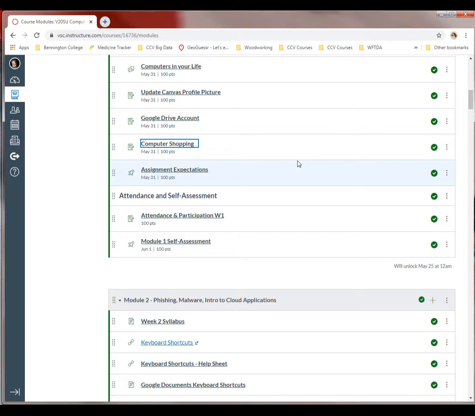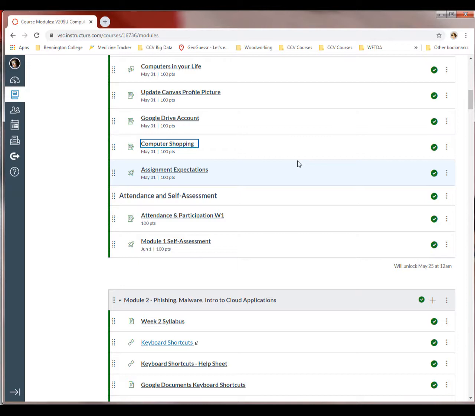To be clear, Canvas has assignments, links, pages, discussions, files, surveys, and quizzes. These are all part of the learning management system of Canvas. The gradebook has homework, projects, quizzes, attendance, participation, and self-assessments. The module organization has resources, assignments, and attendance. Even though two groups have quizzes, they have different meanings when it comes to grades versus LMS management system items.